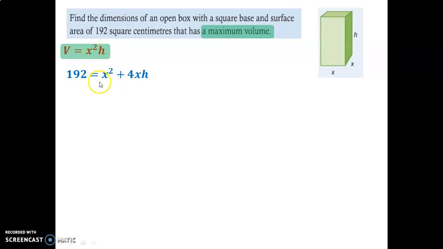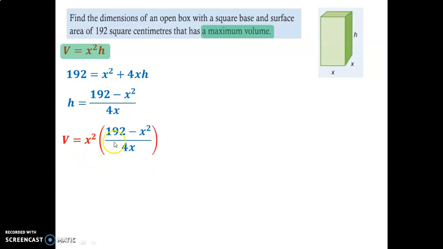So let's use the second equation and substitute for something here. I suggest you solve this equation for h, because that's easier to solve for. Then take what you find for h and put it in this volume equation, and simplify it. Let's see if you can get the correct volume equation in terms of x. Solving this for h, we get this. I did 192 minus this. Now that we have that h value, we substitute into the volume equation. There it is, that h has been replaced with this h here.